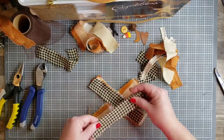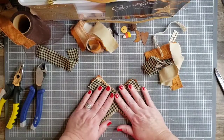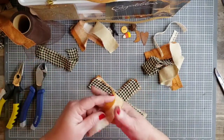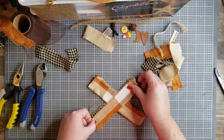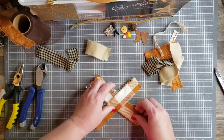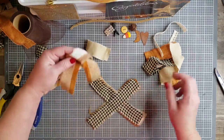Okay, so we've gone through all 4. Now I'm still going to wait on my lace because what I want to do now is do a second layer. Same pattern. Just going to layer it up again. Okay, same way. Actually, I think I did that backwards when I said same way. We did the orange on the bottom, I think.